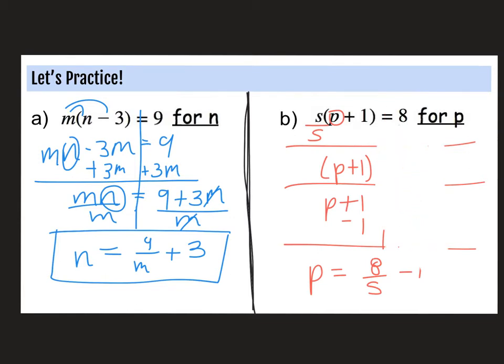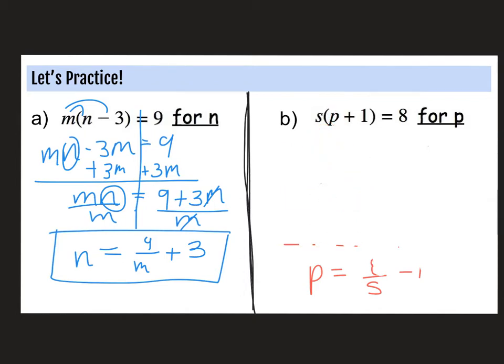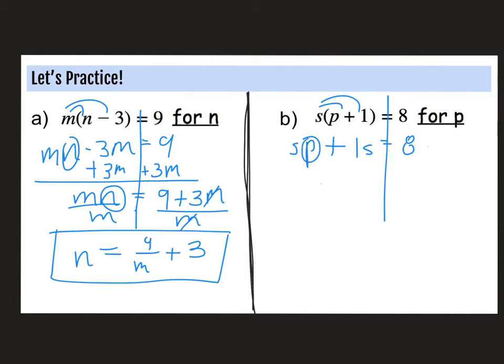And now let's complete the same problem with that other way that I saw students solving this as we looked at the check-in. If you solved it this way, tune in. If you solved it the other way, move forward in the video a little bit. So the other way would be distributing. So we'll get sP plus 1s equals 8. The first thing we'll do here, since we're trying to get P by itself, is we'll minus 1s from both sides, leaving us with sP equals 8 minus 1s, which is the same as just s.